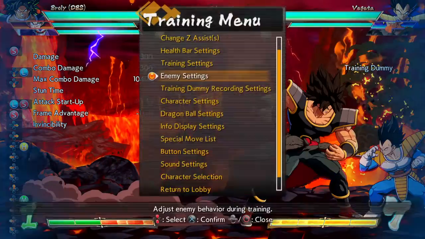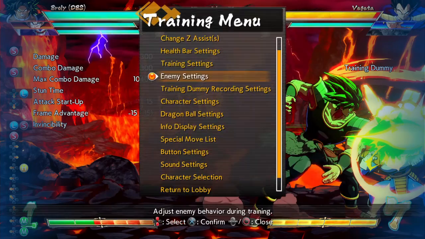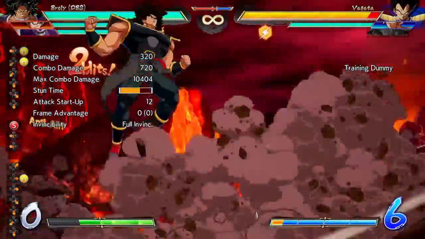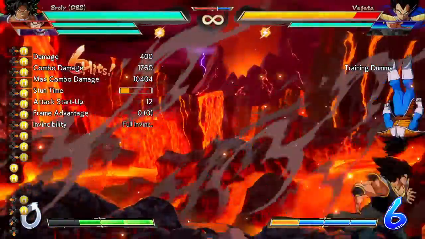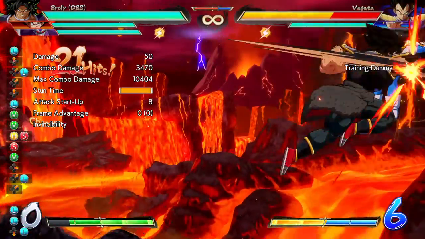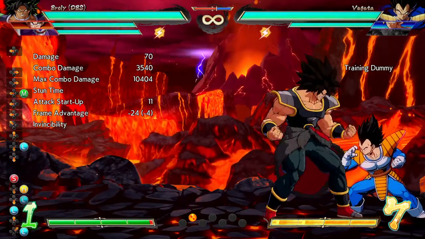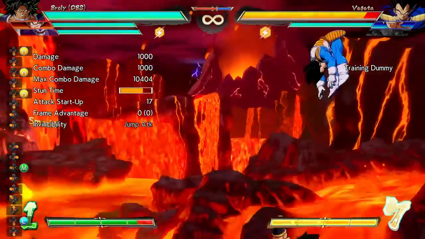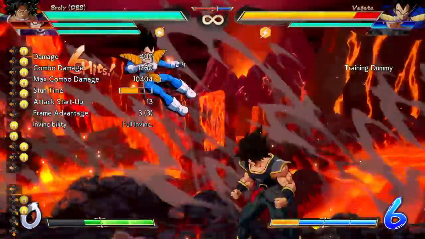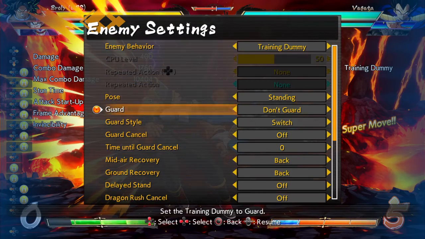So let's say your opponent's going to vanish. You can use the EX one to do wrong one there, because it has the properties of a 2H. So you could use it just like that basically. Of course it's the EX, so it costs half a bar, but yeah, so.